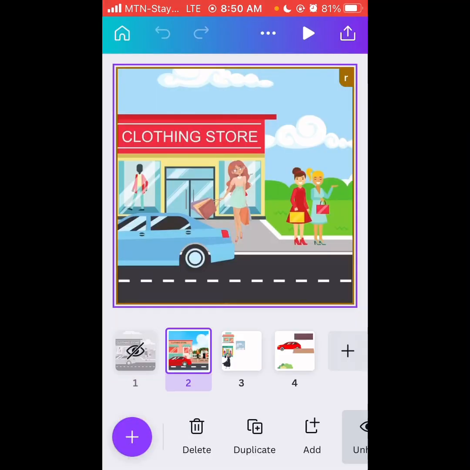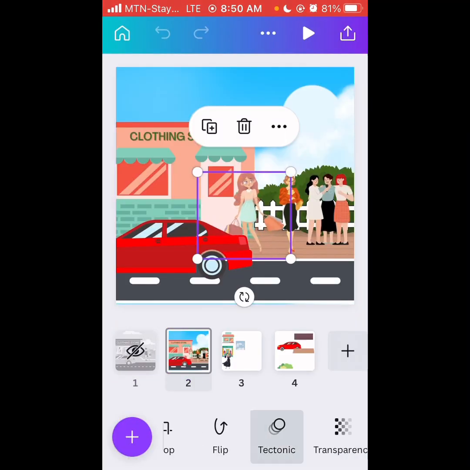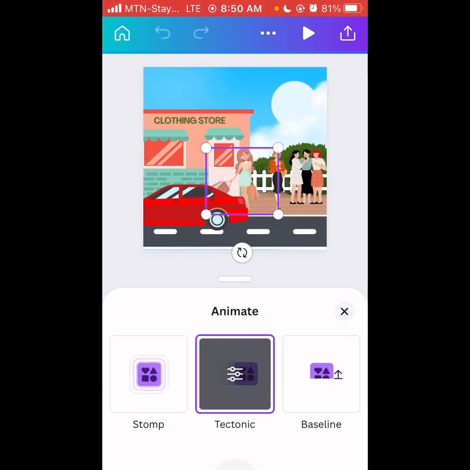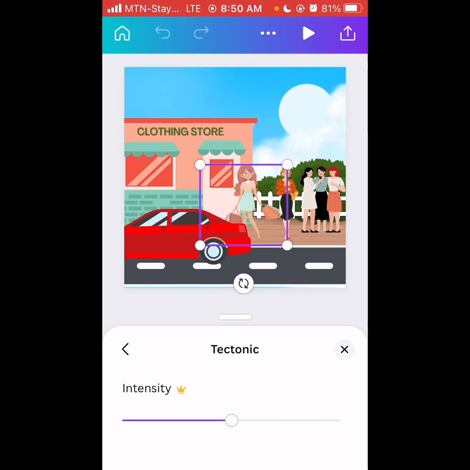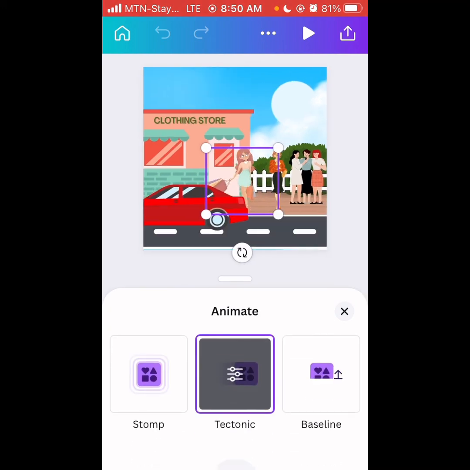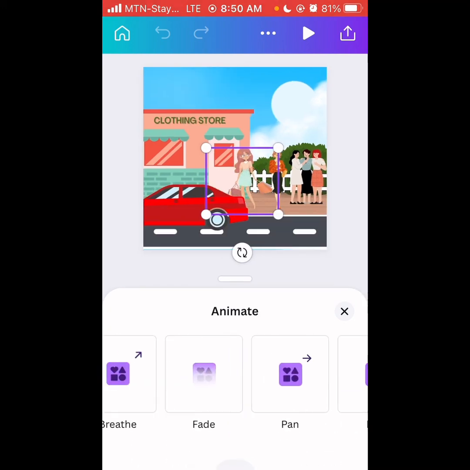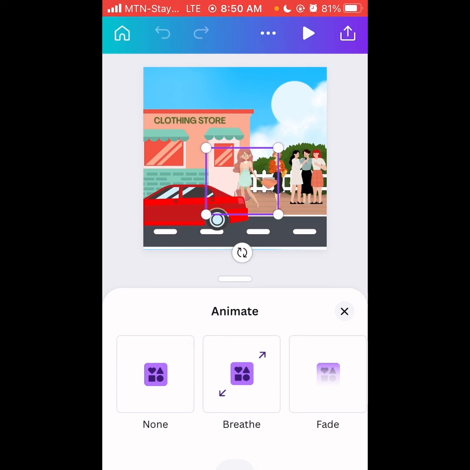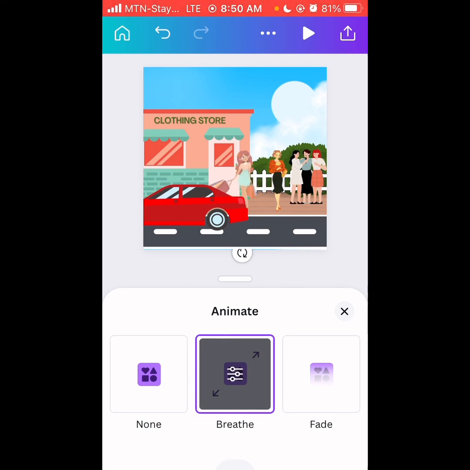So what we want to do is ensure that the animation that we put, we eventually settled for tectonic. It's also Canva Pro, but for the purpose of this class, some of these animations have in and out. Do you want the animation to be displayed when the element is coming in as well as when it's going out? So you can decide to choose if it's just in or if it's in and out.